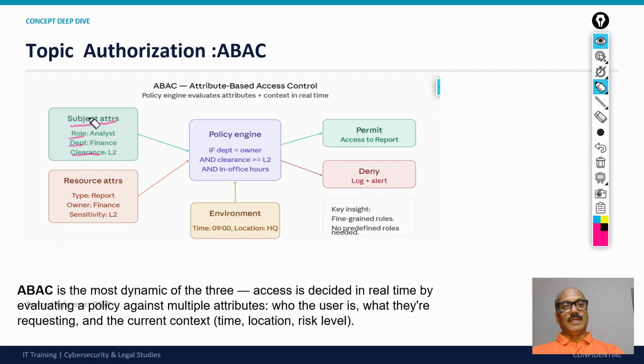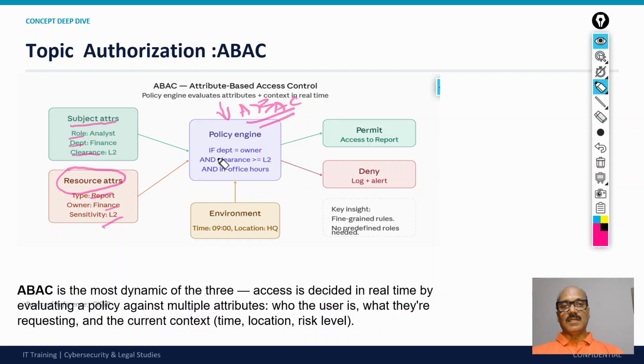This is for subject attributes. Similarly, the resource which you want to access also has attributes. This is where attribute based access control acts. So this policy is established.